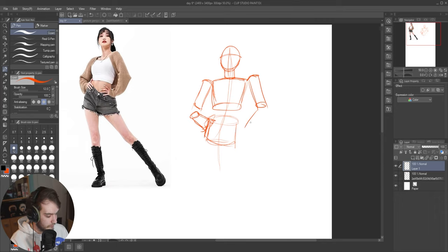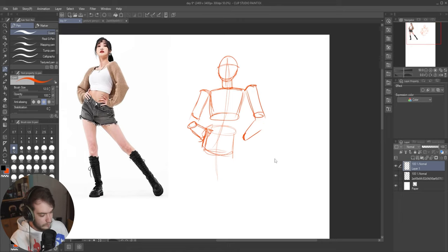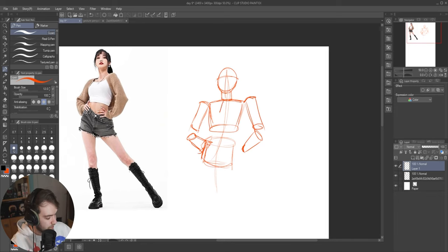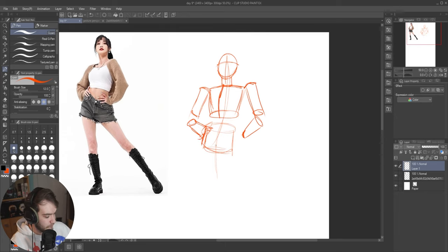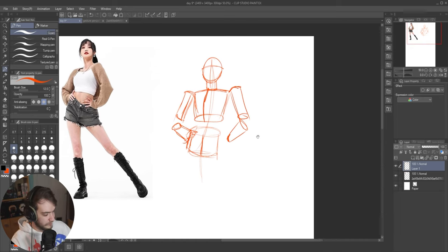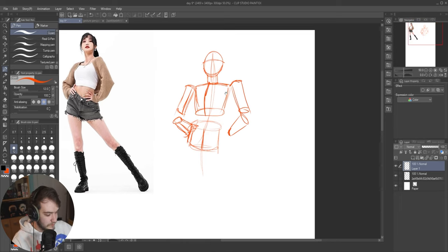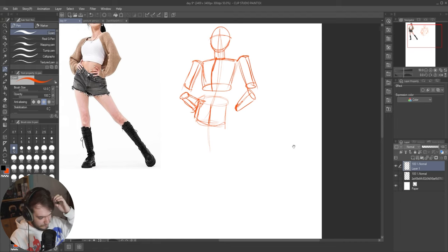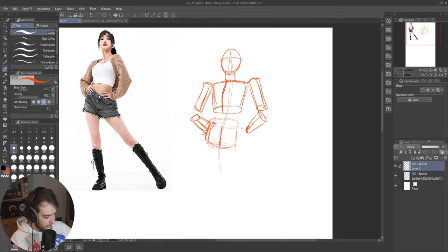And then I will slowly start to realize that, kind of like this. And then what we can also do to add an extra level of complexity to this is add contour. Simply just add contour here to show which way these cylinders are facing. So that one's facing that way. This one's facing like this. This one's got the contour over there, and it kind of curls in towards here. Right? And then this cylinder is... Okay, I said I limit myself to a few lines, so I'm rubbing all of that out.